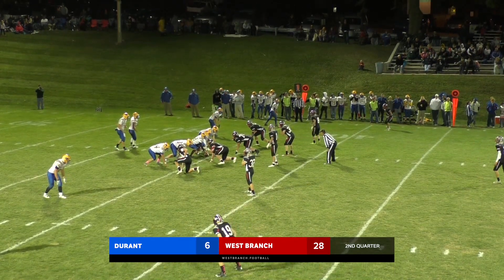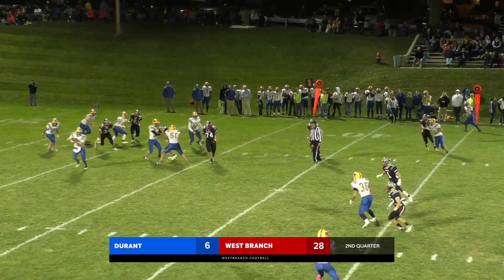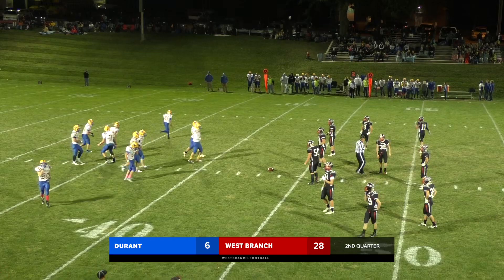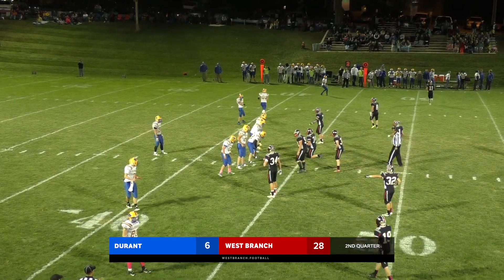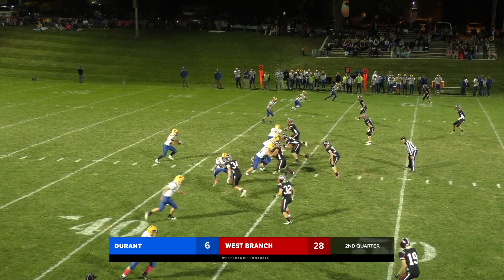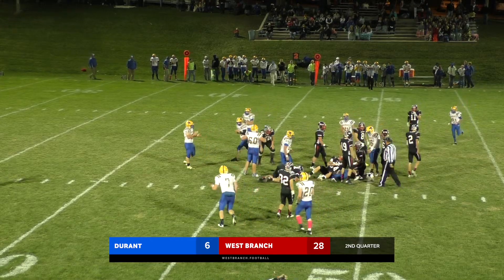Durant out of the gun this time — twins either direction, Kleppy in the backfield next to Bentley. Straight drop back to pass — he steps up underneath the pressure of Kabla, looking to throw on the near side, now he's going to keep it and run. Near sideline is forced out by Barnes. Now look at this — Bentley's going to split out to the near side, Dykes is going to run out of the wildcat. Trips to the left — and Dykes is just going to keep it, probes up the middle of the field, keeping those legs churning out to the 49-yard line. A gain of six.